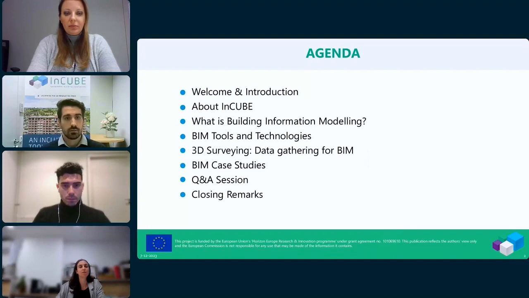Then we will dive into what is building information modeling itself, go into the different tools and technologies that are available, and then towards the data gathering, because it's all about data. And at the end, we have a nice BIM case study where we will look into an example of how BIM is used. At the end, we have a Q&A, so please feel free to ask any questions in the chat, and we will try to answer some of them at the end of the webinar.